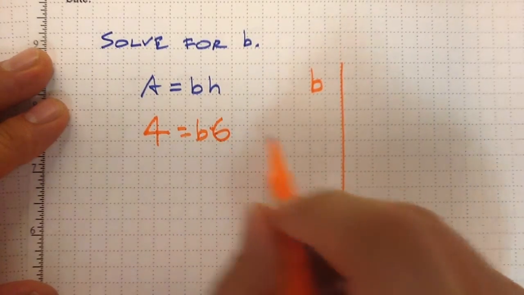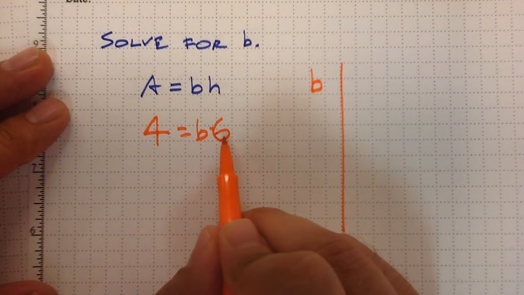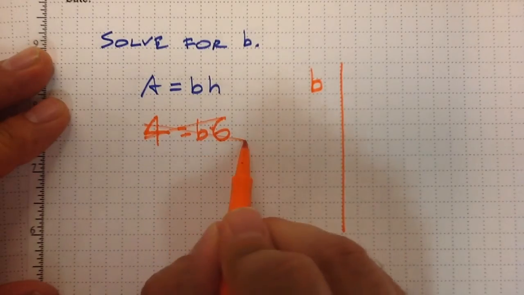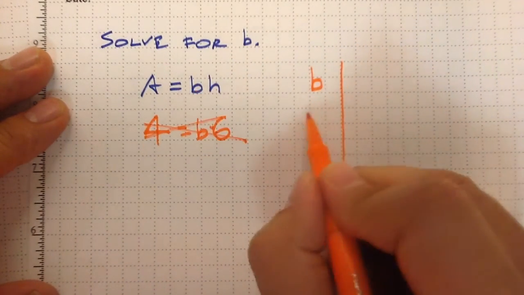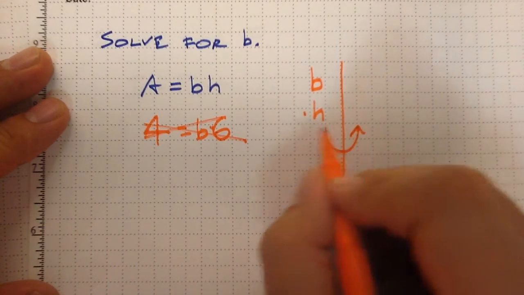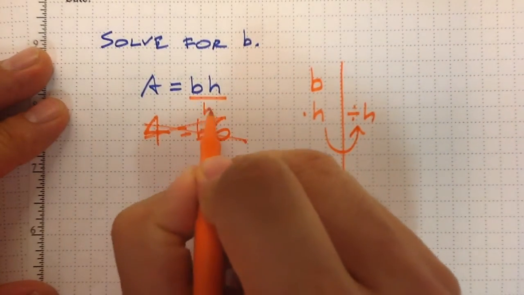So I get this. So, well, B is what we're solving for. They're multiplying by 6, so I need to divide by 6. But we know it's not actually 6. We actually know it's H. So what I do here is I list that they took B, multiplied it by H, and so my only job here is to just pull a U-turn and divide both sides by H.